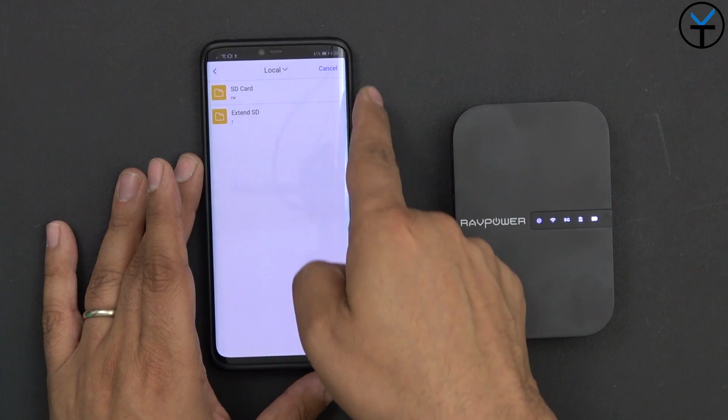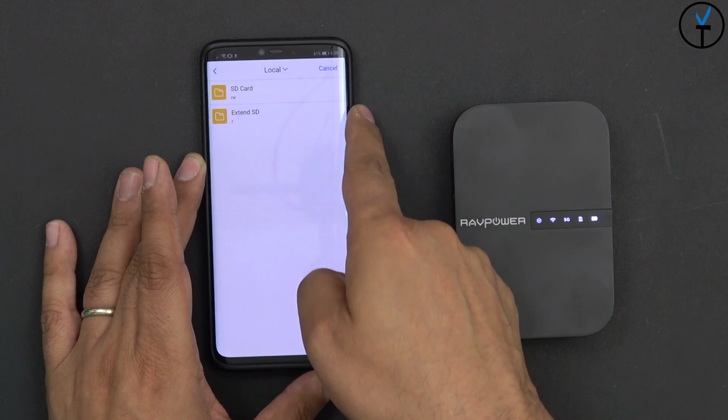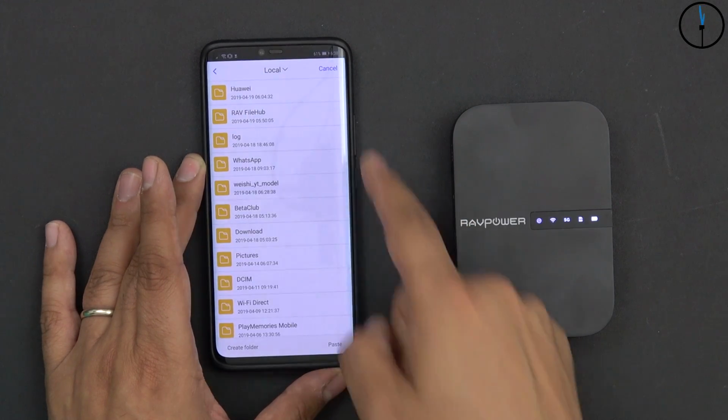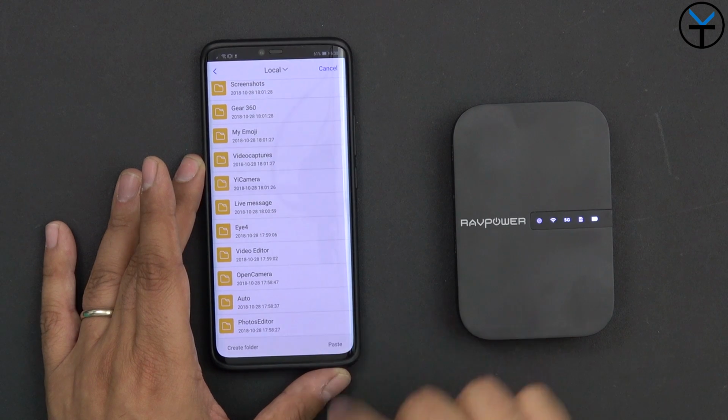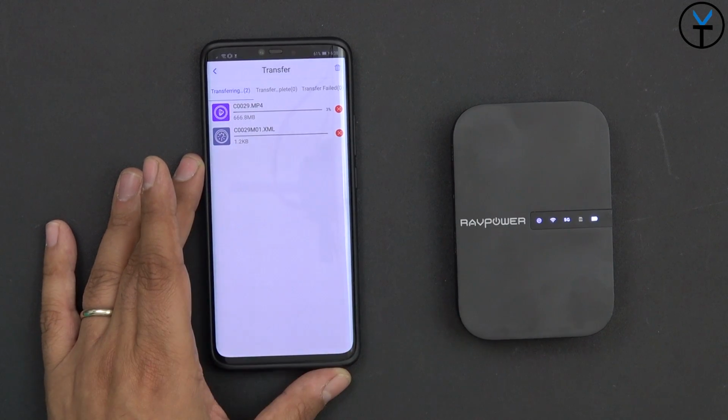And you can notice right there it says external SD card, or basically SD card or external SD. I'm going to say SD card, and that's my internal directory here on my device. So that's my phone. I'm going to go in here and say paste. So it's a 666 megabytes file. Let's see how long it takes.